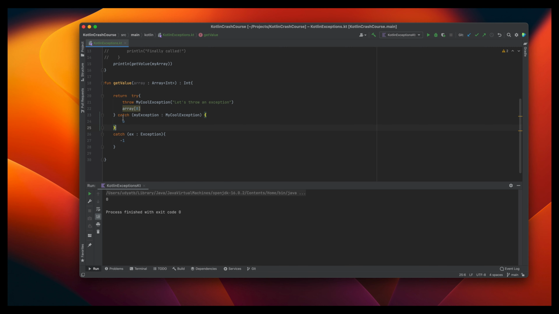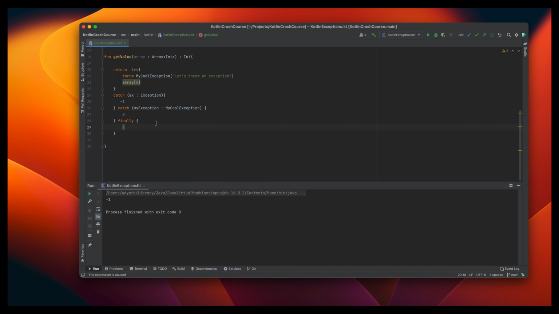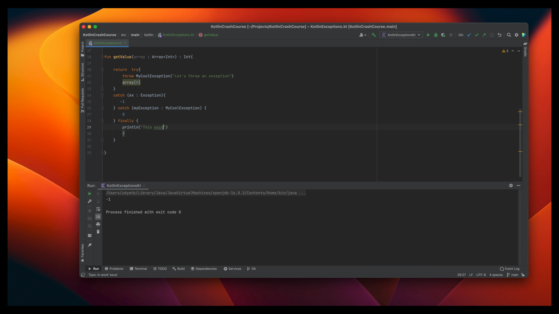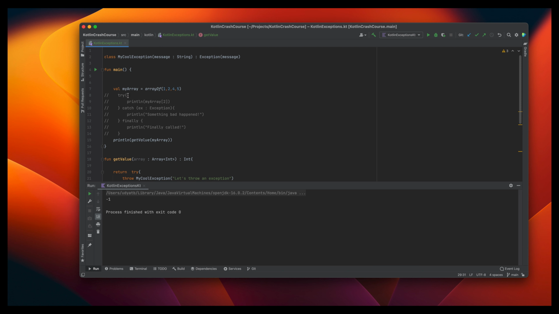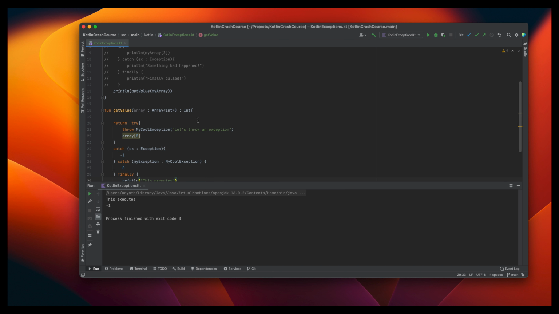Now let's see what happens if I try and catch MyCoolException at the end of the block. So let's remove that and put it at the end. Now if I run this code, I'm going to throw MyCoolException here, but because it was caught by Exception, it returned -1 there and then. It did not execute this block. However, if I want to add a finally here, so even though the finally block executes, this expression here is unused because -1 was already returned with this. So we're just going to remove that. And that's all we have for exceptions.